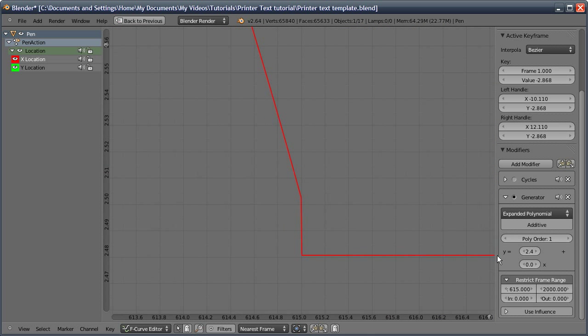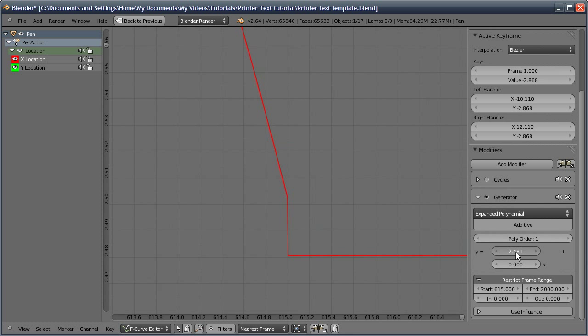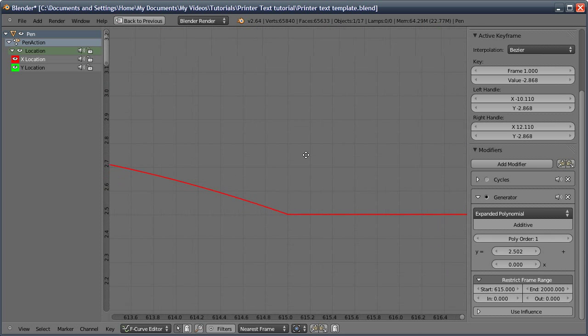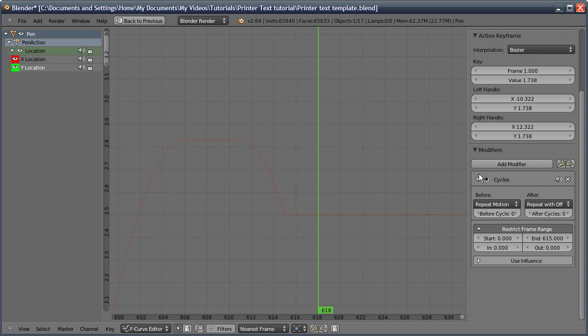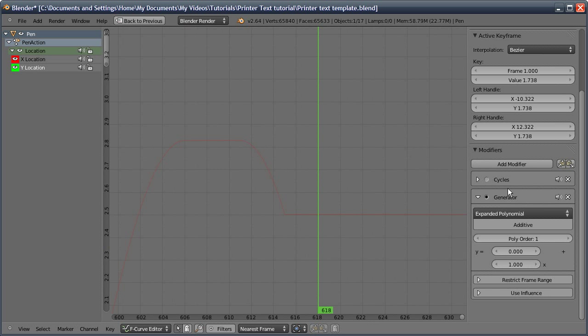So if I just drag this out, and that's about dead on. And you really do want to try and get it as precise as possible. And we're then going to do the same for the Y. So we're going to add a generator, set this bottom value to 0 because I don't know what it does.